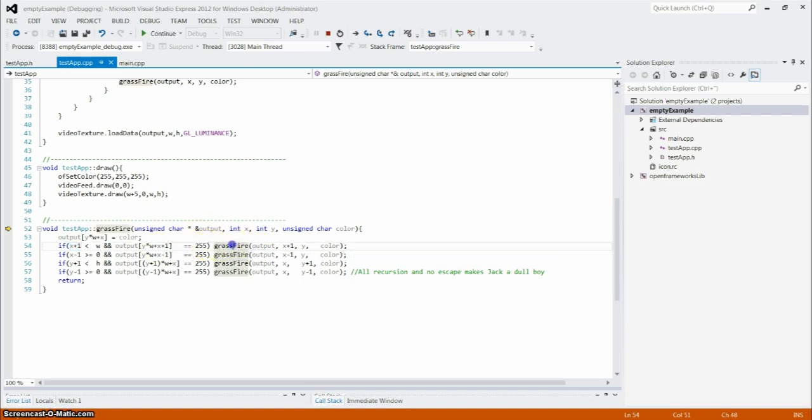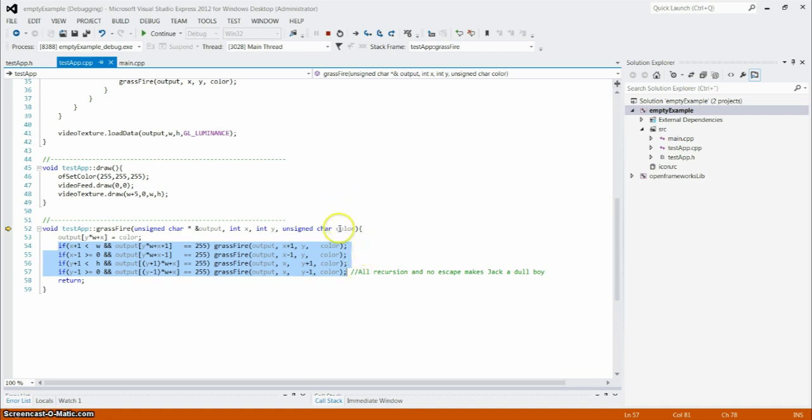The Grassfire function will be applied to the pixel right next to the white pixel that we had in focus, and it will assign that pixel a color too, and therefore also run the 4 different if statements again and again and again.